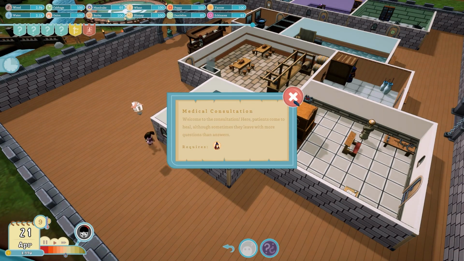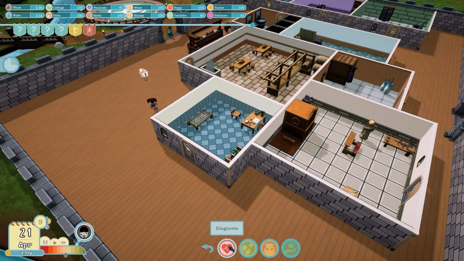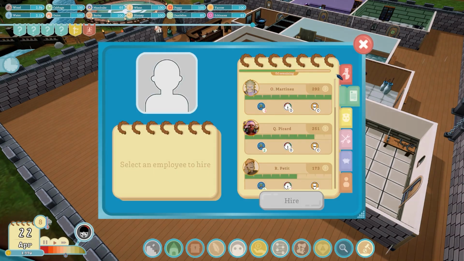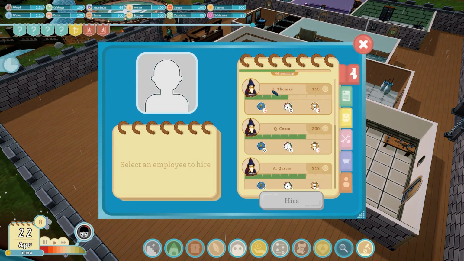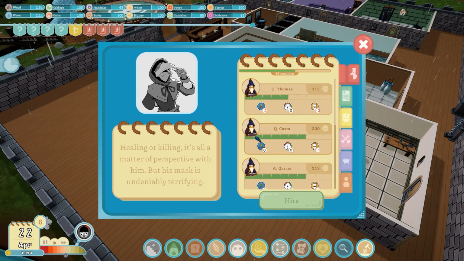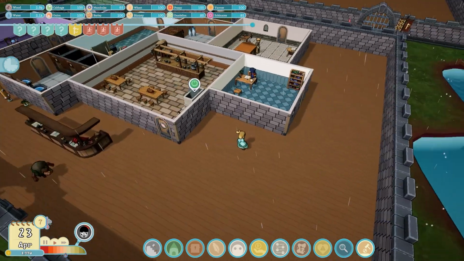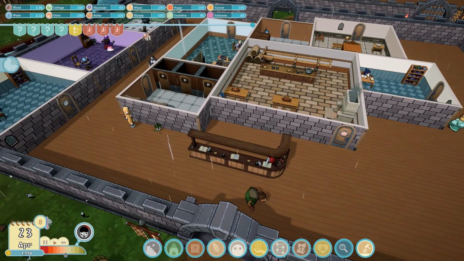And I know consultation. Yes, I'm aware of consultation. Thank you. Let's actually hire somebody for the aforementioned consultation. So, consulting folk. Q Thomas. Sure, broadly. Although you seem to have a lot of negative traits. You have less negative traits. So, I'm going to hire you and dump you down in there. There, I've doubled our consultation speed at this point.